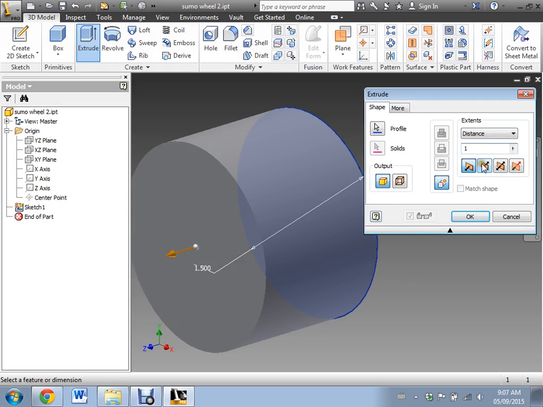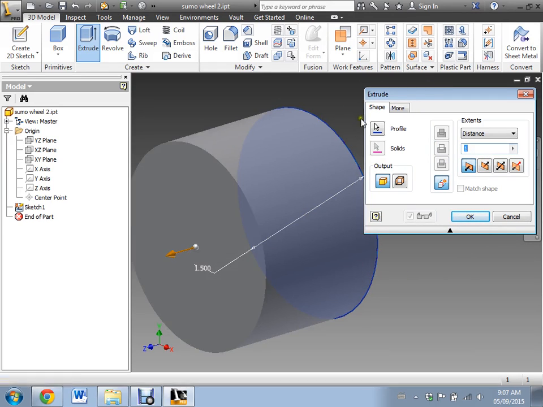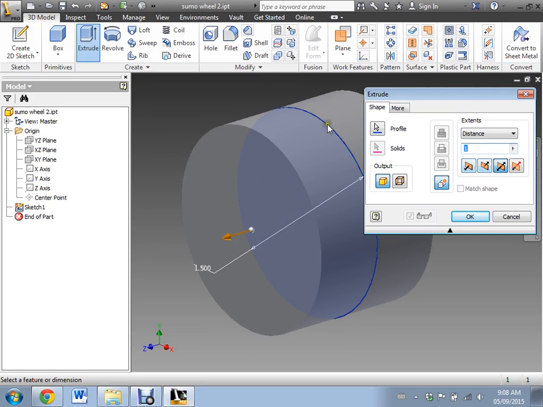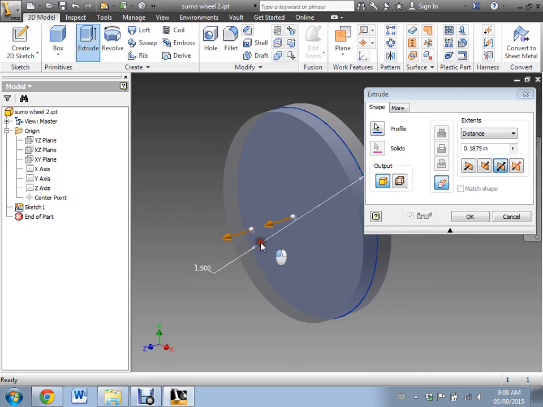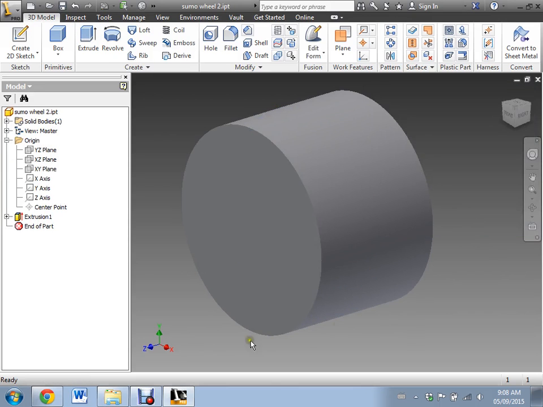The other thing too, here I can switch directions, depending on the direction you want things to go. This is going to be the back of my wheel. So I'm going to keep working from the back side, and I'm going to do something called symmetrical. So put it in the center. So anything I do now, if I grab it, it goes from the center in and out. This will come in handy a little later on. So I'm going to take it as 1 inch, and I'm going to say, yep, I'm good there. I can click on OK, and everything disappears.